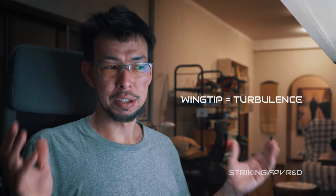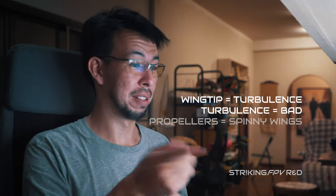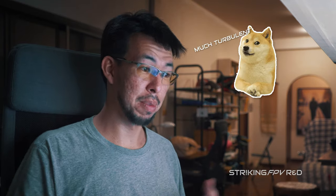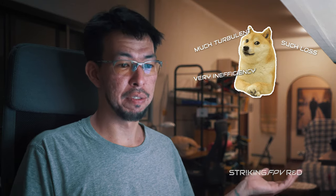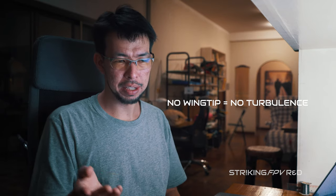But I'll first start off with the main premise of the toroidal prop as outlined by the MIT folks and Lincoln Lab. Basically, wingtips cause turbulence, right? And turbulence is no bueno. Rotors or propellers are basically spinning wings with tips, so much turbulence, such loss, varied efficiency. Boo. But here's the thing. If there is no tip, no turbulence, or less turbulence, that's a good thing.